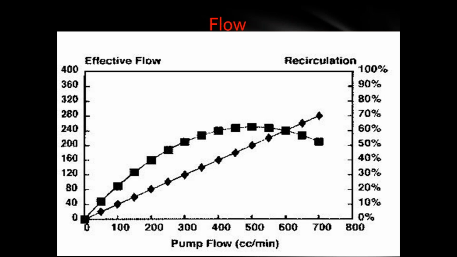And that's the reason whenever you see recirculation, the first thing you do is decrease the flow. Suppose you are on 5 liters of flow and you see the saturation has dropped. Forget about calculating recirculation. Say your saturation was 90 with 5 liters of flow, and the saturation becomes 88 or 85. What will you do? You will decrease the flow from 5 liters to 4.7 liters. Decrease the flow by 250 or 300 ml and see what happens. If your saturation remains the same, in that case... if your saturation improves, it means that there was recirculation.